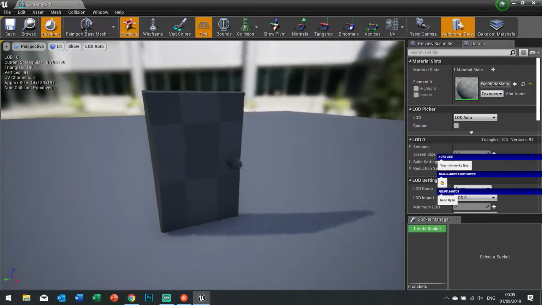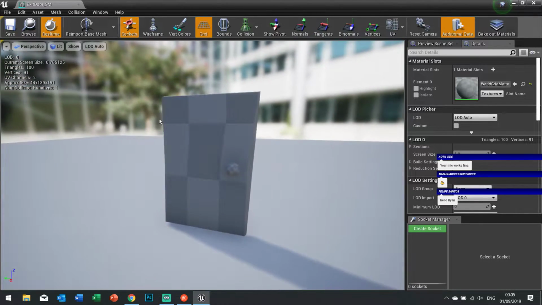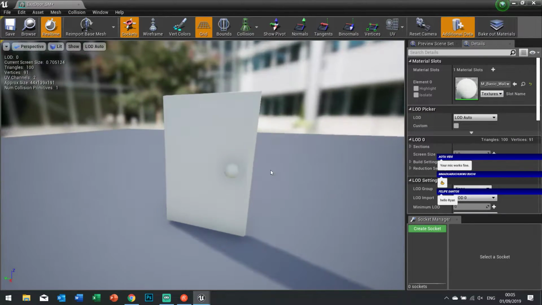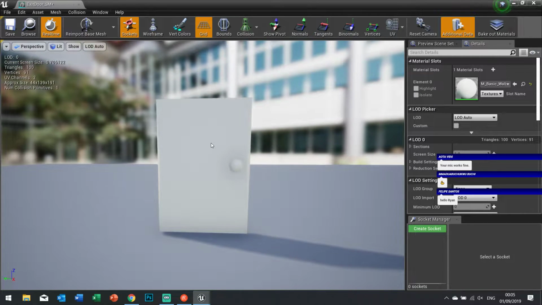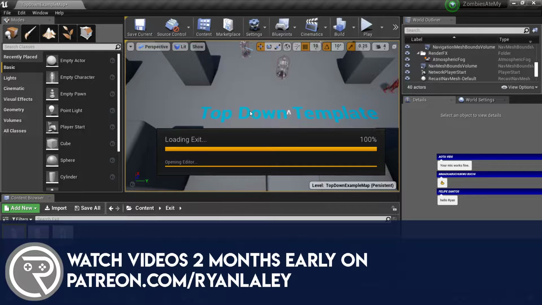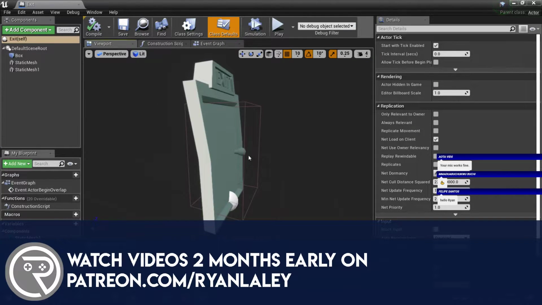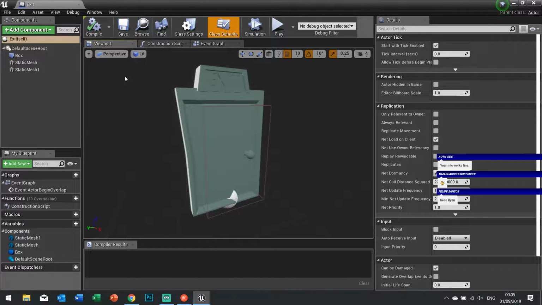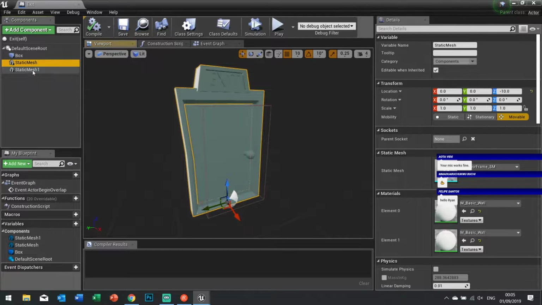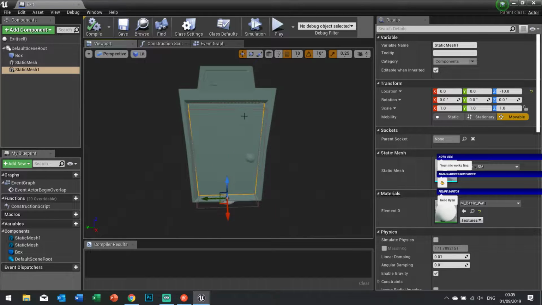Let's do our door here. I've gone for a jaunty, janky, cartoony look as well, with its angled edges that aren't too simple. And I put those together into an actor in preparation for tonight, in the viewport here. All I've got here is my box mesh and box collider, which we had before, and they're two static meshes on top of each other, like so. So you can see them working.